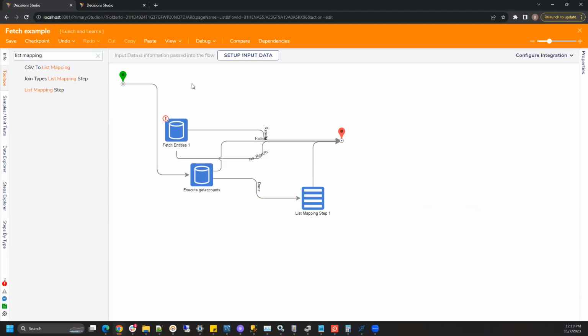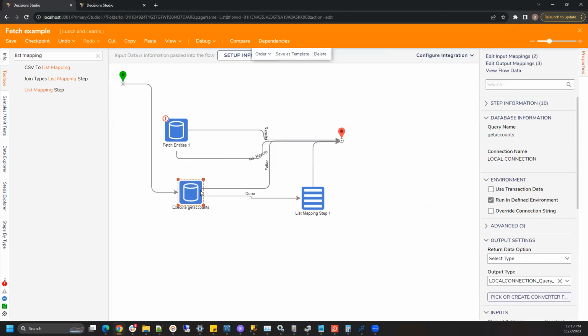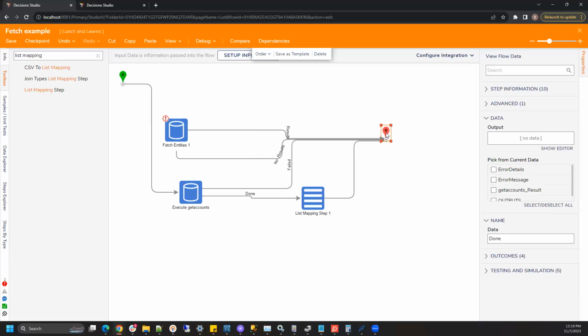Why do you need that list mapping? Because you're getting basically the same array on the other side, right? On execute get account. But why would you need a list mapping? In case you have a bunch of data.